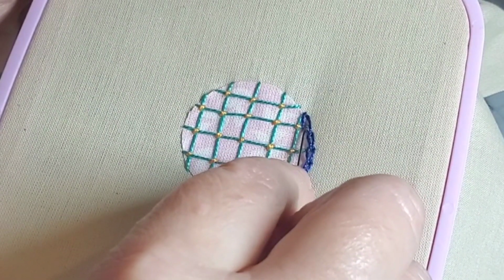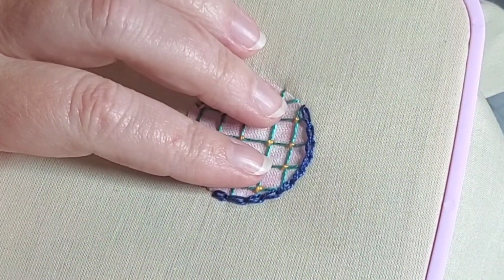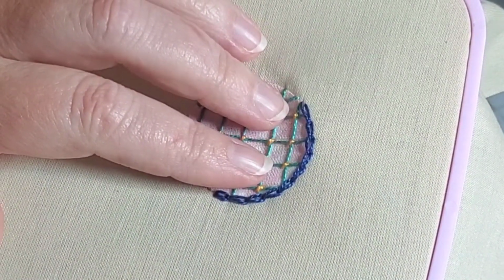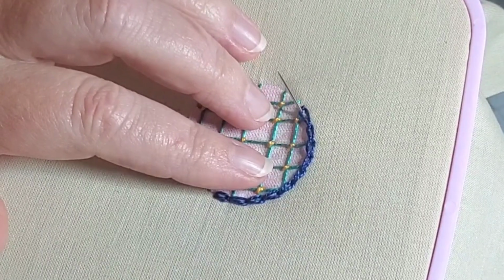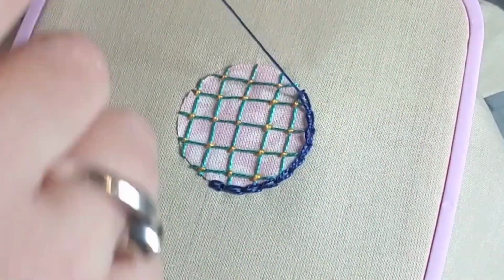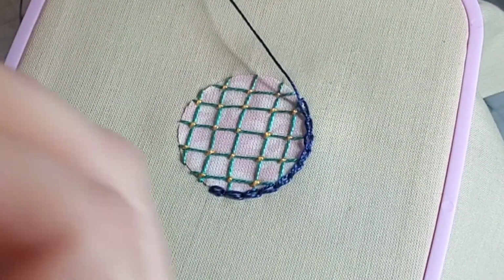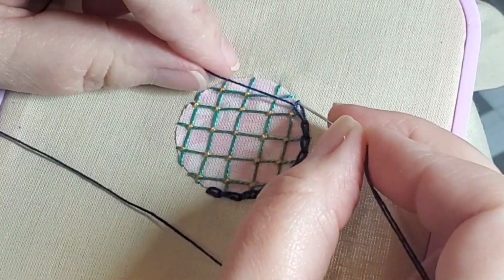To continue, we're going to be working right in that last stitch right there. We're going to bring our needle up right at the top of our last stitch, right in the top of that loop. Bring our thread all the way to the top again. And then we just continue like we never broke stitches.